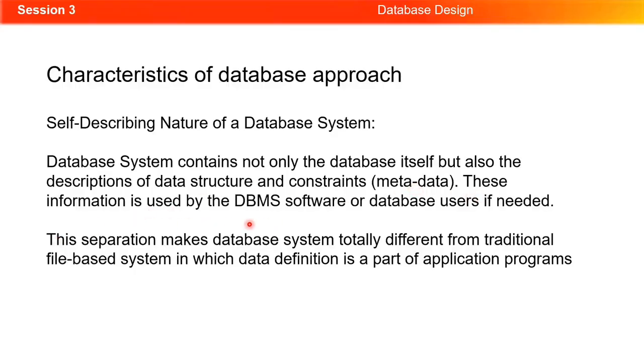And this information is used by the DBMS product or the database users if needed. So essentially, we can look up the metadata about the different entities that we're tracking in the database. So this separation makes the database system totally different from the traditional file-based systems in which data definition was part of the application program.